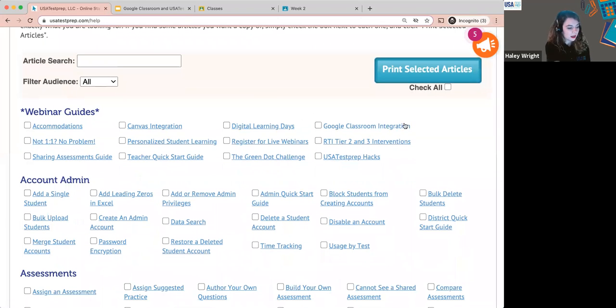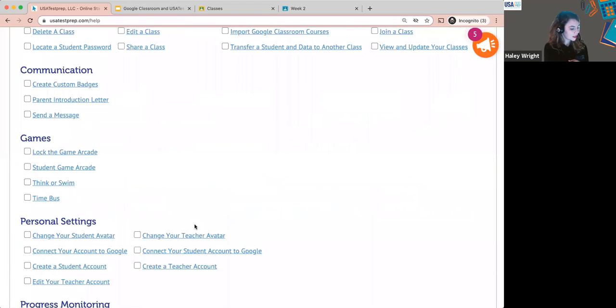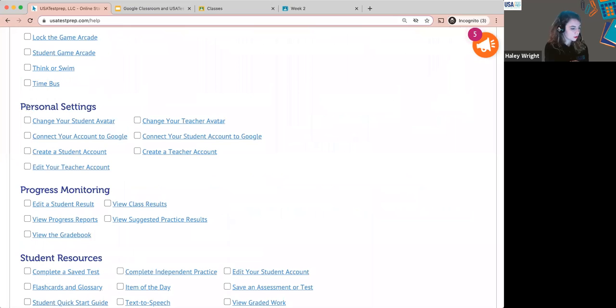You've got a guide here that's all FAQs for Google Classroom integration, everything I talked about today. Additionally, if you go down, you'll see any type of guide here, like add existing assignments to Google Classroom. But specifically under Personal Settings, you have two different guides: how to connect your student account and how to connect your teacher account.